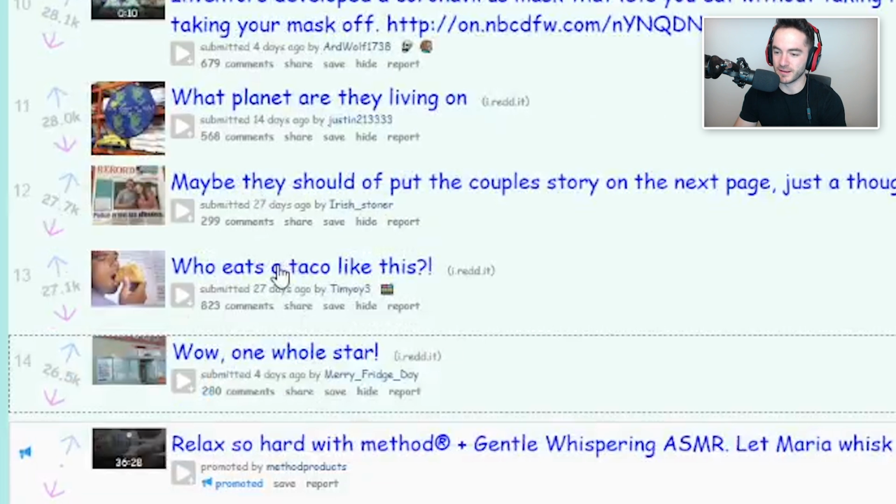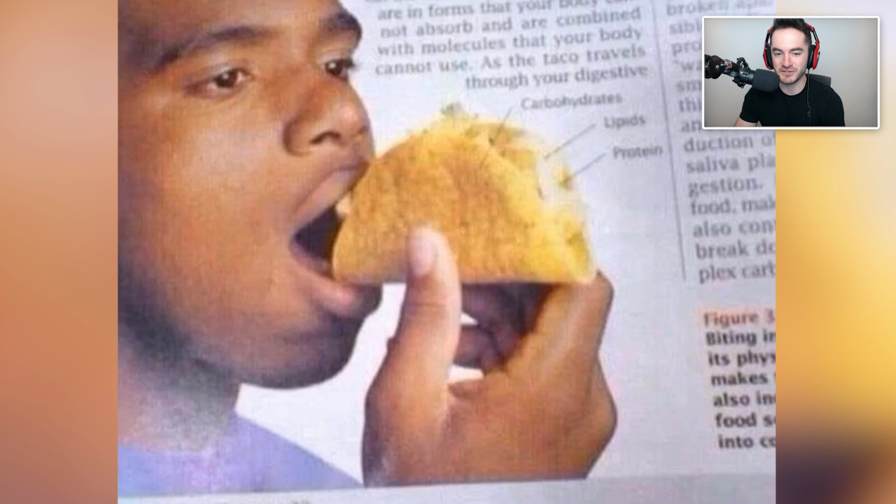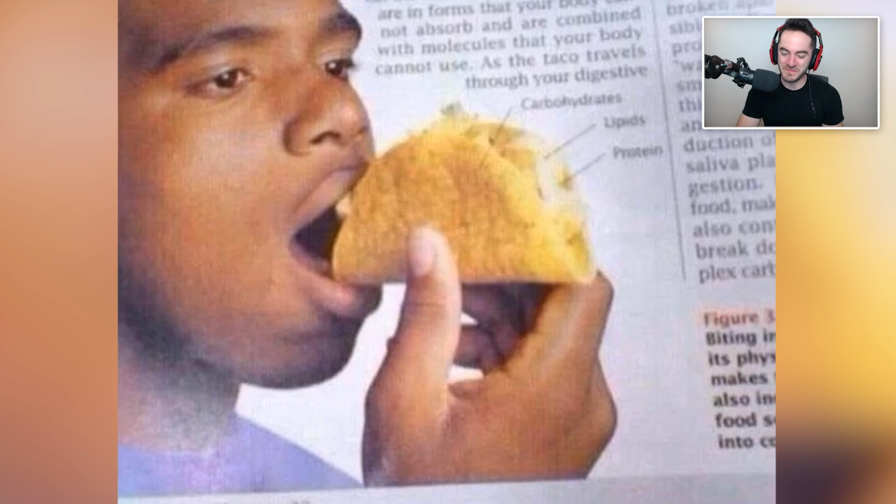So, who eats a taco like this? That just looks like a really good way to crunch right into the gap between your teeth with a hard tortilla shell. Oh God, it pains me just to think about that. For all the times that I've accidentally bit down on a chip while chewing and it just, boom, right into the gap between the teeth. Oh, it's the worst. This is just upping your probability of that happening right out the gate, dude.